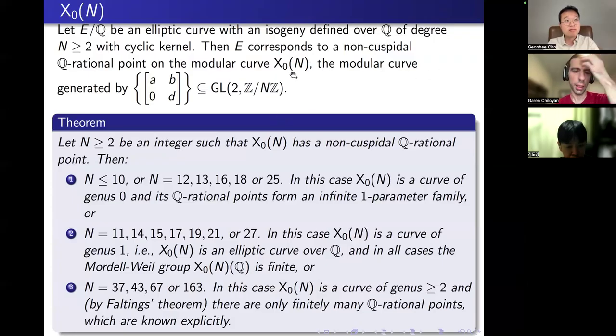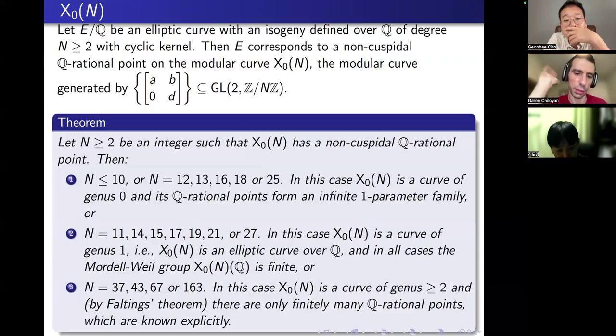That's fine, but more importantly, X_0(n) has been studied extensively for many years. And we arrived at the conclusion that if you have a positive integer n greater than or equal to 2 for which this X_0(n) has a rational point, then n is one of these, in these rows, here, here, or here. What I'm trying to say in the first case is that X_0(n) is isomorphic to the projective line. That basically means it's a genus 0 curve and it has a rational point. Everything looks very nice. That's great.